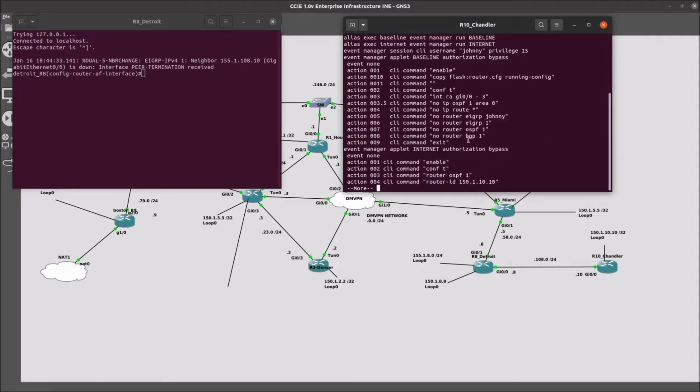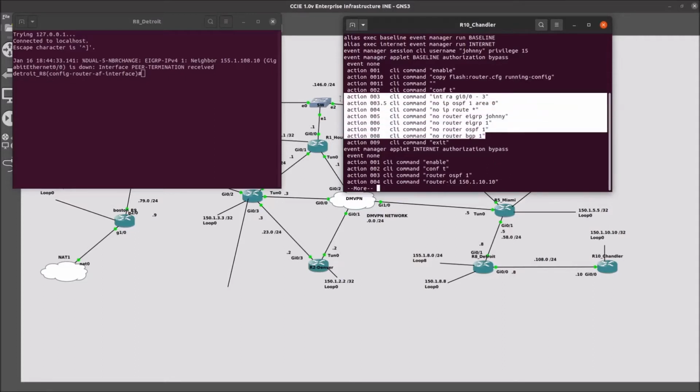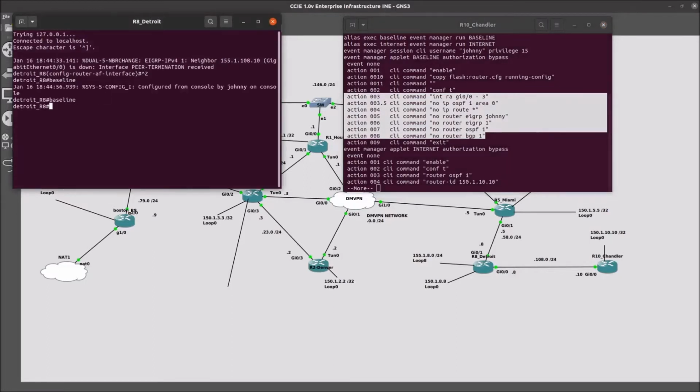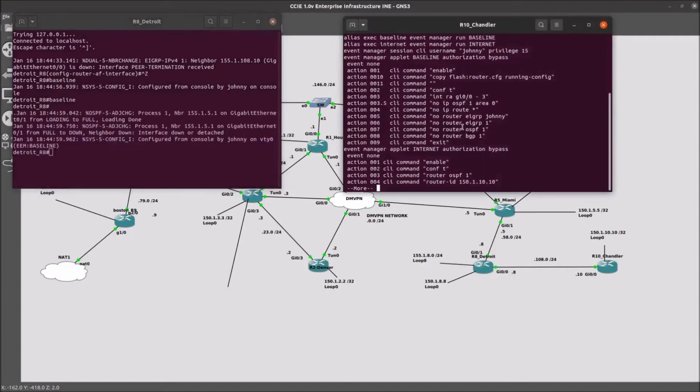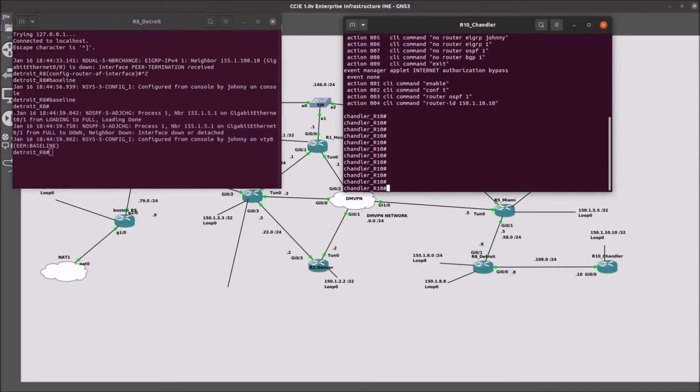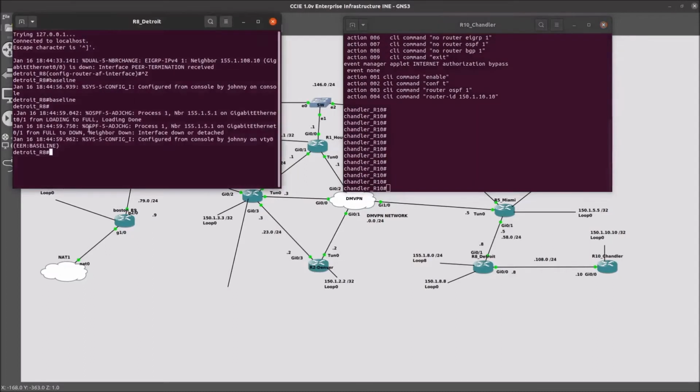So when I type in baseline, there should be no routing protocols left, but all my other base configuration is. So we'll do this on both routers. Now we do this to make sure that no other routing process is messing us up.